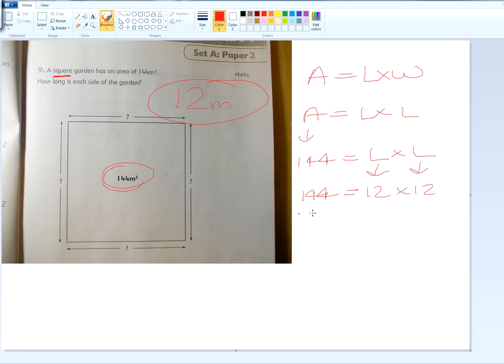Or if you wanted to look at it in a different way, you could say 144 is just... change color for the different way. Hang on a second. Just a clever clogs. It's a smarty.